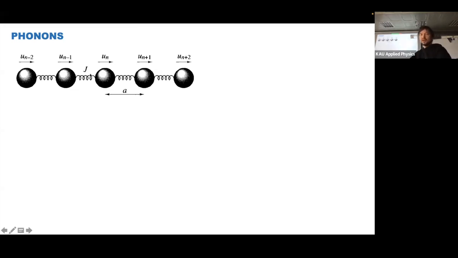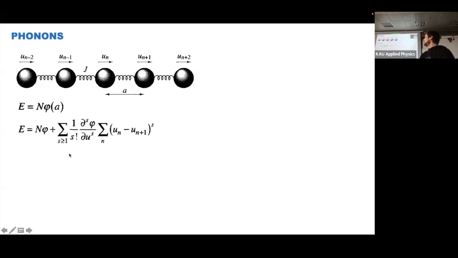So it's just a common classical physics problem: the springs, the balls, and some distance between these balls. Then we make small distortions. We move this ball, this atom, somewhere here, this one somewhere here, and they will have some displacements. The energy of the undistorted chain was N multiplied by phi, where phi is the energy of one unit of the system, spring plus ball, and N is the number of these atoms in the chain. Then we made all these displacements, u_n, u_n+1, u_n+2, and we got how we can calculate it.